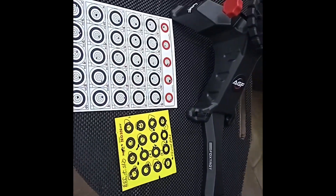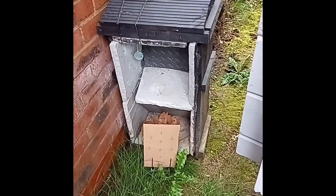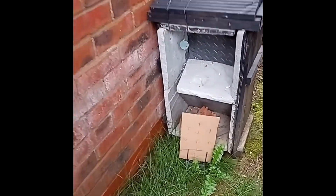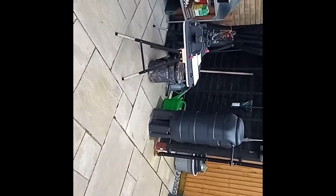I'm shooting off my homemade bench which has worked perfectly. I've got my little shooting seat that I got for Christmas, and I'm shooting down the garden. My target box, which I made out of old paving slabs encased in a box made out of old pallet wood — that's about 21 yards. I've measured it with my Hawke laser distance finder, from this little enclosure I've got at the back of the garage.